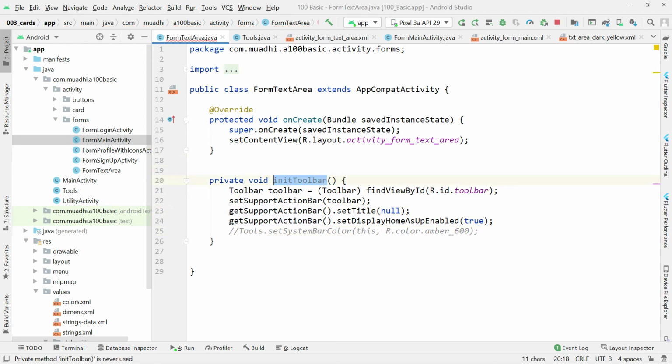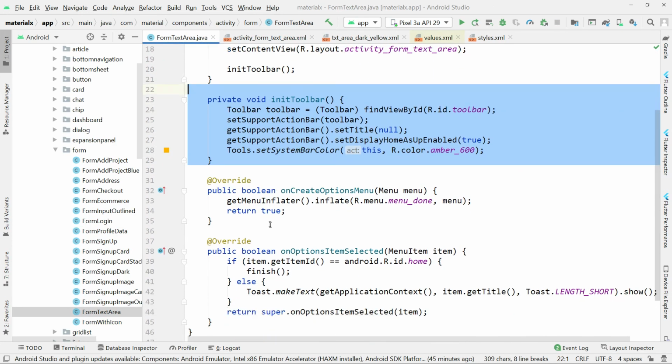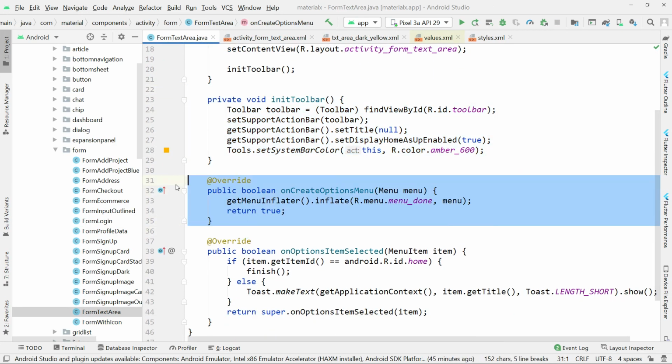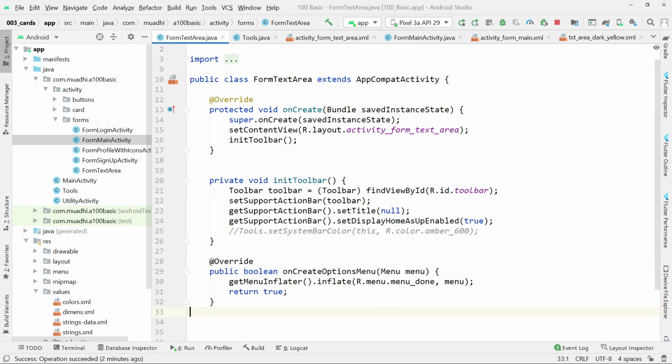So I'll run it again. We should go to forms and go to, oh sorry, not login form, and go to form text area. Okay, so you can see that we're having the done button here and the back button.